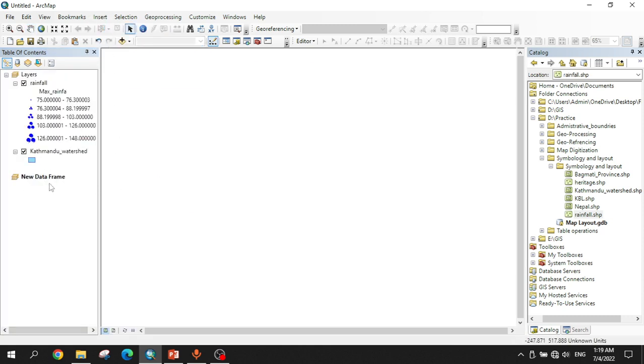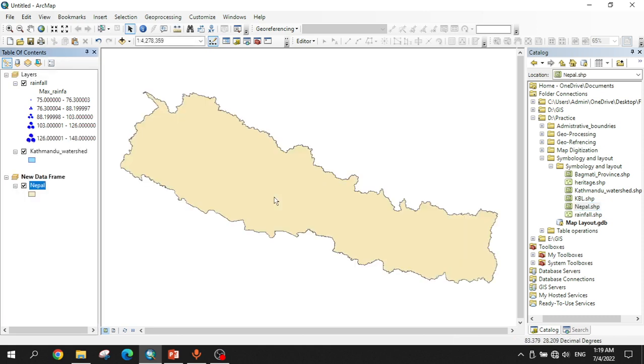Then in this new data frame we have to add, at first, the Nepal shapefile. Then after adding the Nepal shapefile we have to add the KBL shapefile. This KBL denotes the Kathmandu, Bhaktapur and Lalitpur districts. So drag this like this. At first we have to change the color for Nepal.